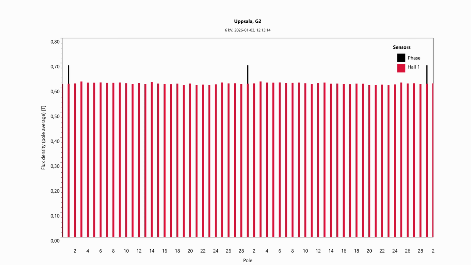Here's another example. If you have a graph that looks like this, the vibrations probably don't have a magnetic origin. You see how smooth the graph is? Many speculations regarding vibrations concern the magnetization, and until you know what the flux density in the graph looks like, they remain just that, speculations. Having a graph of the flux in your hands is a way of avoiding having to say, I don't know. If the graph looks good, the investigation can focus on other causes of the vibrations.